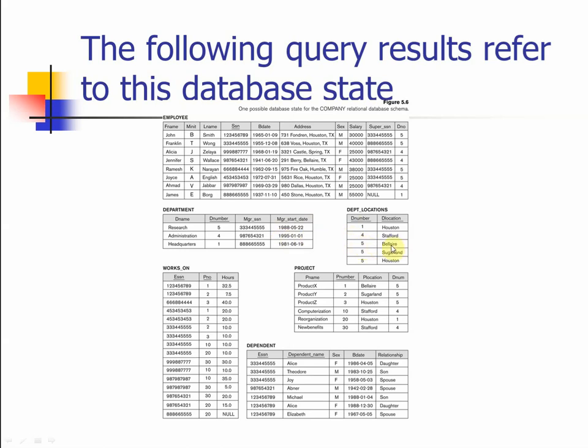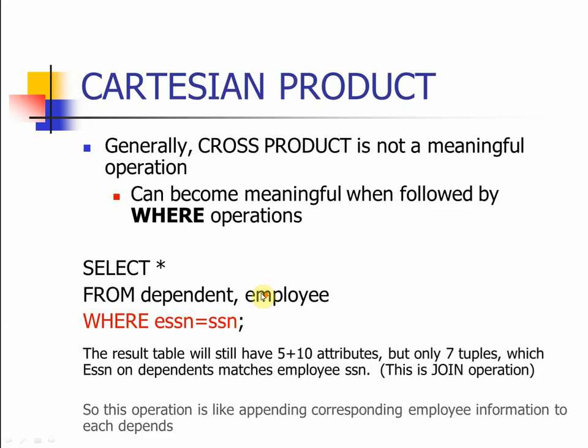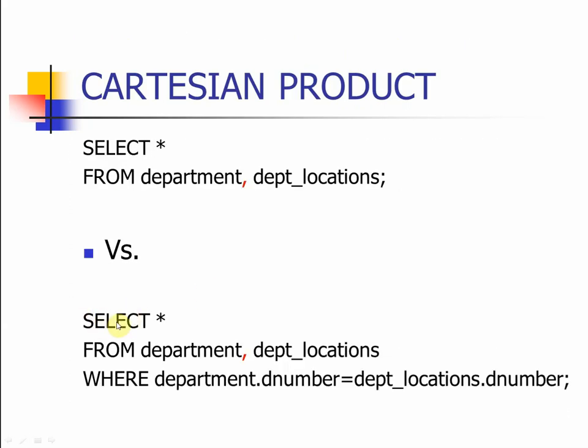So we need to join these 2 tables together so that we will be able to map, say, 5 Bellaire, and then map the 5 research department, department number 5, manager social security number, and manager start date, and append that information to the back of each tuple that we have. And therefore, that's how we will be able to find the information that we are interested in. And that's how we would do select star from department and department locations. So we will Cartesian those two tables together.